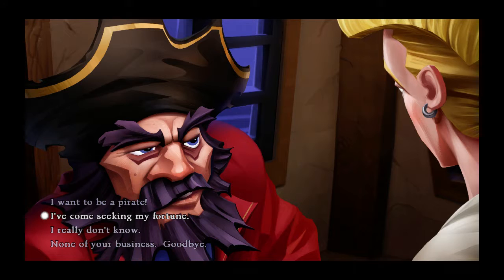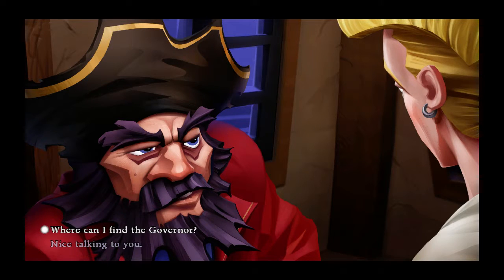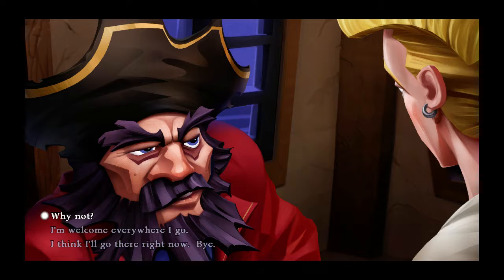Well, I'll get right to the point. I want to be a pirate. Big, strong warrior of the sea. You should go talk to the important-looking pirates in the next room. Thank you, sir. They're in charge around here. They can tell you where to go and what to do. Where can I find the governor? Governor Marley. Her mansion is on the other side of town. But pirates aren't as welcome around her place as they used to be. Darn. I walk in everywhere I go.